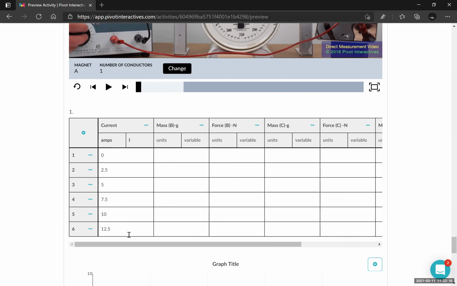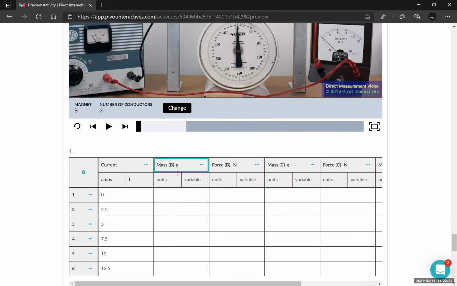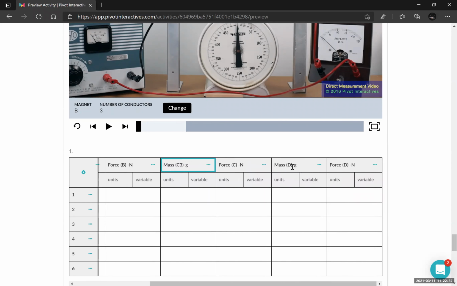So again, you're going to vary the current, then measure. What number of conductors you want to choose is up to you, but do not change that for the other ones. That means if I go B3, for example, then this will be B3. Just write it down. Then this has to be C3, and then this has to be D3. All of them should be for the 3rd configuration for the conductors. Yeah, that's the idea.